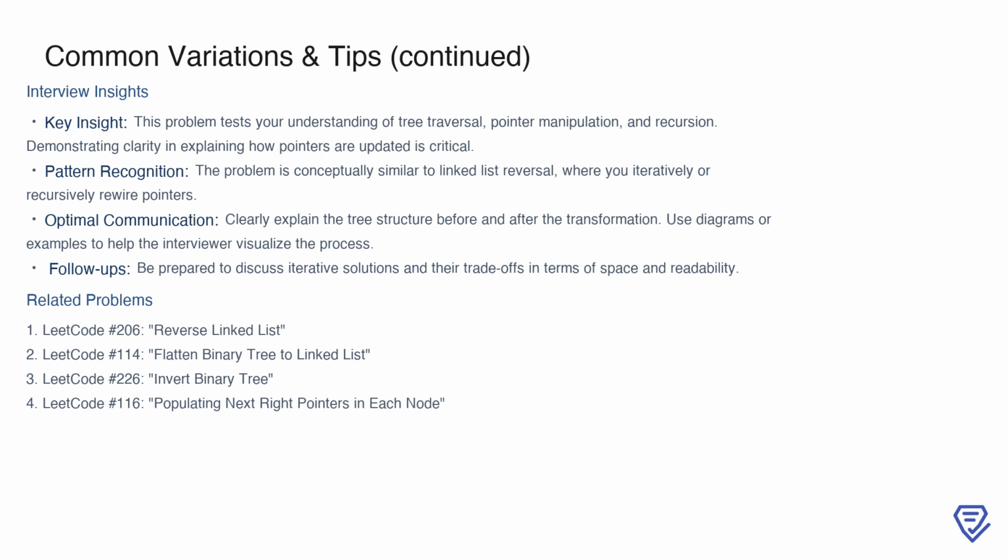Additionally, be prepared for follow-up discussions about iterative solutions and their trade-offs. While the recursive solution is more straightforward, the iterative approach is space-efficient, so understanding both is valuable. Lastly, you might want to explore related problems like reversing a linked list, flattening a binary tree, or inverting a binary tree, as these share similar patterns and concepts that can deepen your understanding.